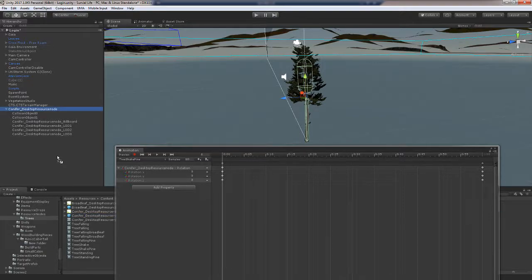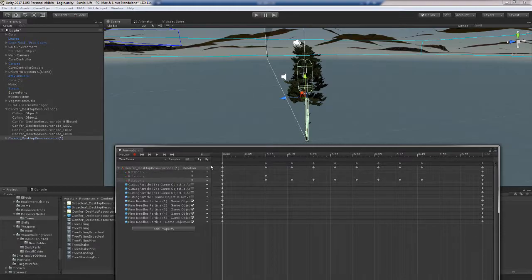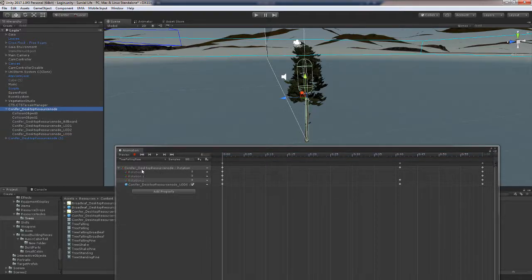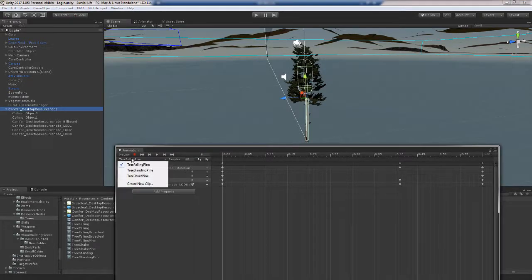Hang on, I'm going to have to cheat for a second. Okay, it was rotation. So I started off at 0.